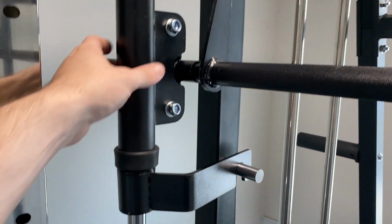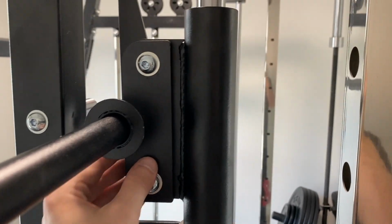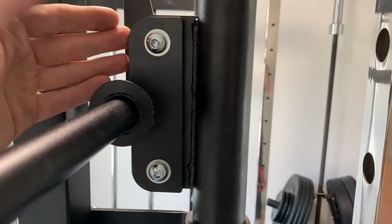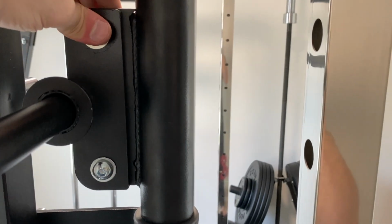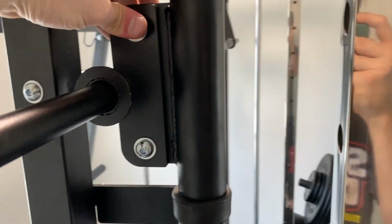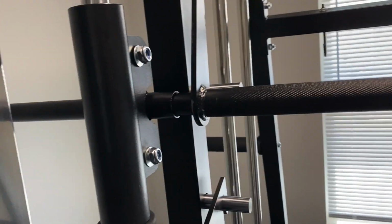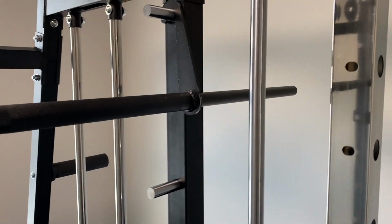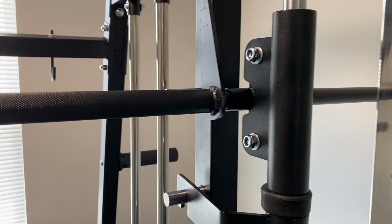So we're gonna grab this guy, we're gonna move it up, and we're going to put this, we're gonna move it over, and we're just gonna put the bolts straight through, washer on both sides before you put the nut on, and that's exactly how it looks. So that gets it attached, and now I have to do the same thing on the other side. Great, now that both sides are completely done, you see that I've got this one nice and set in there.